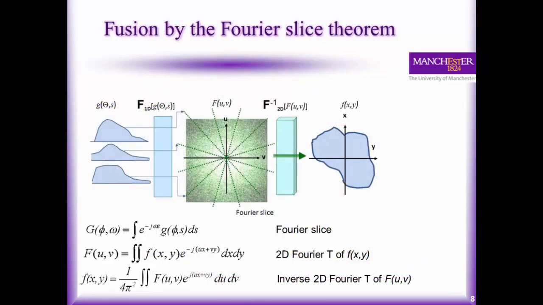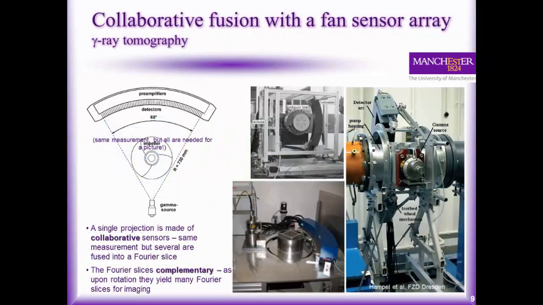This is a mathematical and graphical expression of the fusion. In the center you have the two-dimensional Fourier transform of our object. This is a two-dimensional spatial transform, it's not time. That's why it's two-dimensional. What the Fourier slice theorem says, and that is the main algorithm, is that if I take all those shadows, all those projections at angle theta, and make a one-dimensional Fourier transform, I would be able to populate this two-dimensional transform at those angles at which the projections were taken. Therefore, if I have some sampling of that two-dimensional Fourier transform, I would be able to make an inverse two-dimensional transform and get my object. This is the simple algorithm. It's not, of course, so simple in practice, but this is what it is.